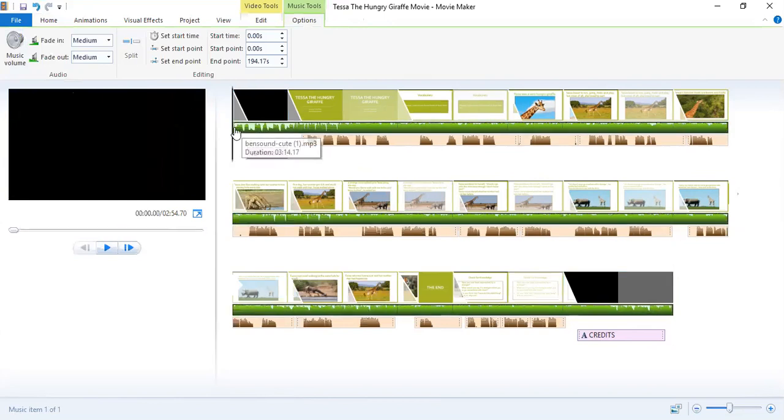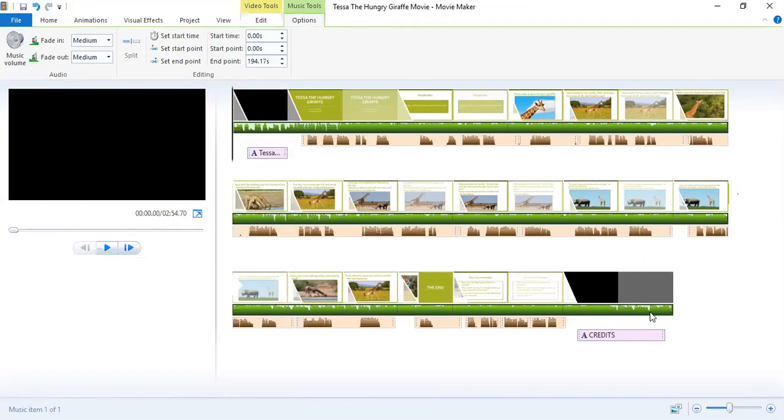So just to make sure you remember what I said about the music, right now I've put my cursor at the very beginning. I want to make sure that it fades in with this very first title slide. So you go to where it says fade in. Right here there's a box. It should say none when you look at it. So this is what you'll see. And then you're going to change it to medium so that it doesn't fade in too slowly. It fades in medium, just right.